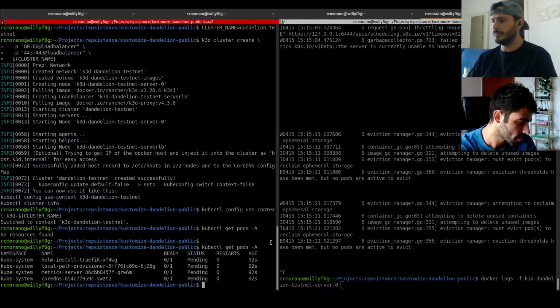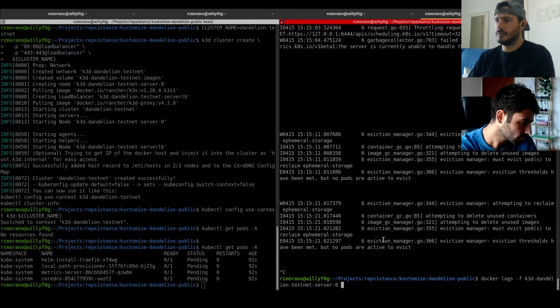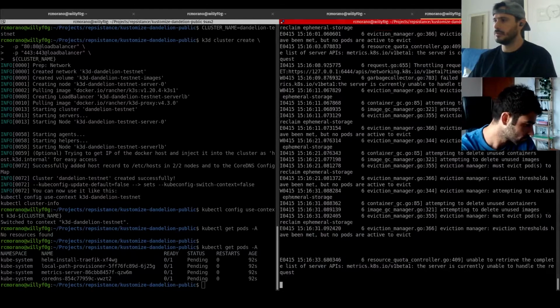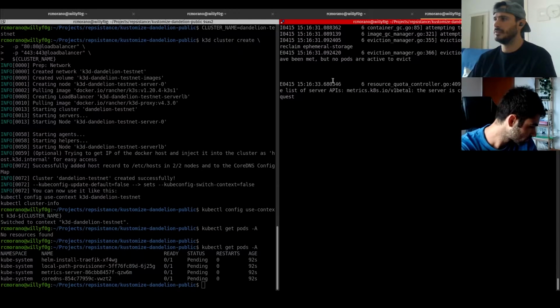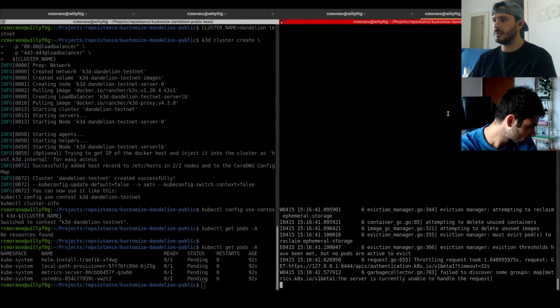But then you have the actual Kubernetes server, and these are the logs for them. You see that it's continuously complaining about things, doing things in the backend, and those processes don't belong to the cluster itself. They are the actual controllers of the cluster.